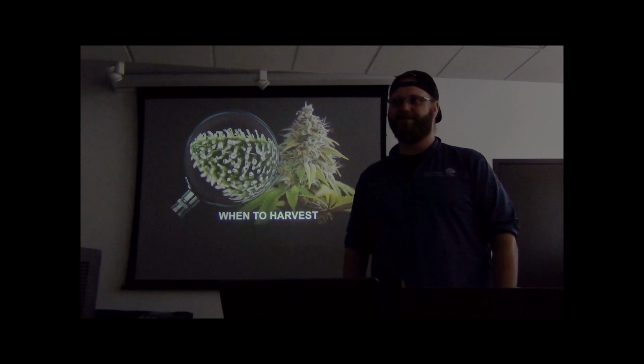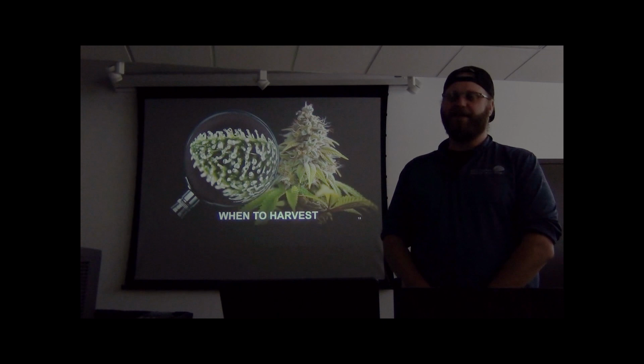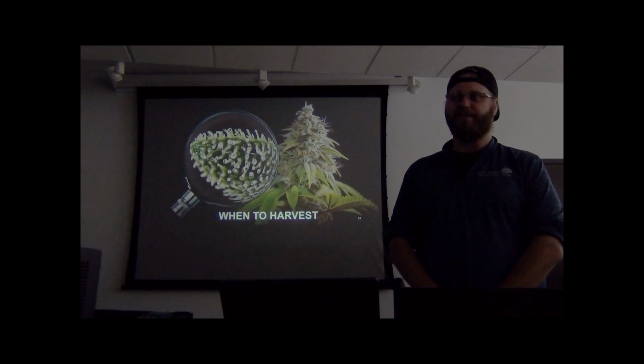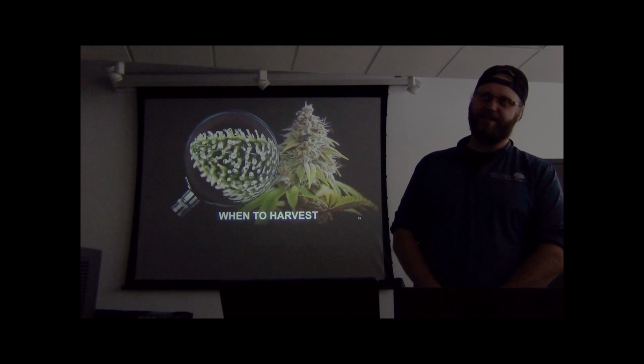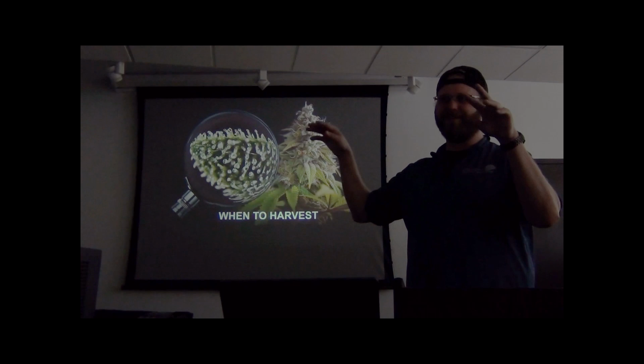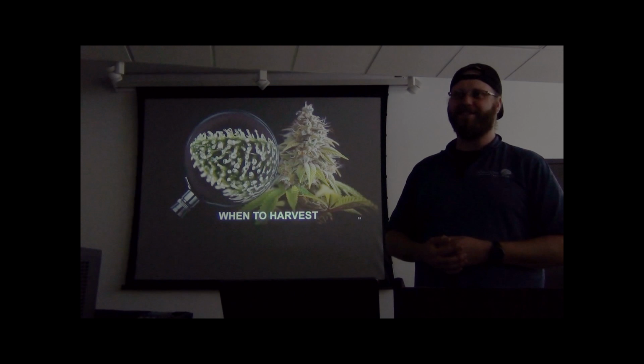Right, and very genetic dependent. If you're growing sativas, they take a lot longer. They're potentially 12 weeks versus indicas that were initially 8-week strains. Now most of the stuff that we deal with is polyhybrids, where we've crossed an indica to sativa, to sativa to indica, to indica to sativa, to another cross that's done the same thing. So you get these polyhybrids of genetics that aren't really true landraces, where something could take 12 or 15 weeks in Thailand.